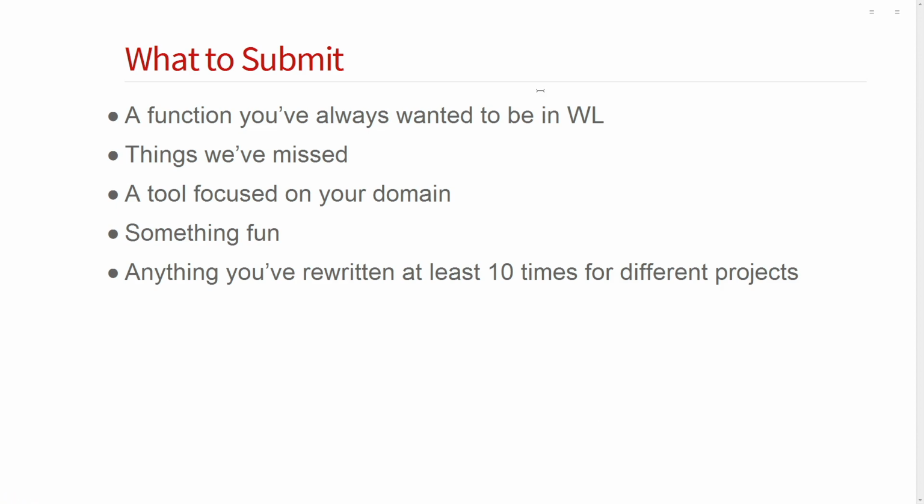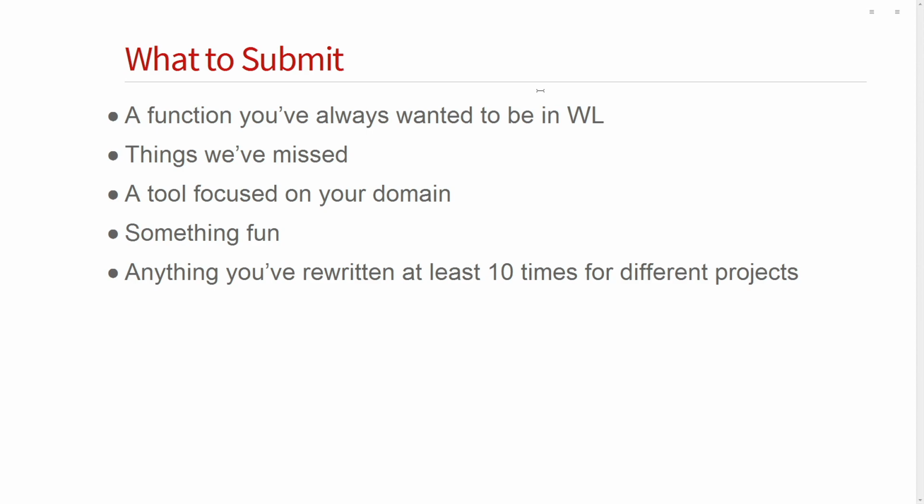Something a little fun. We take the Wolfram Language very seriously for good reason, and I'm glad we do. When we want to put a function in the Wolfram Language, it's a long process of coming up with a concept, right? Having design, implementing it, reviewing the design, re-implementing it. It can take a long time, and because of that, we don't put silly, trivial things in there very often. We don't have Easter eggs. But for the resource function, the bar is a lot lower. So if you want something that's not so serious, send it to us.